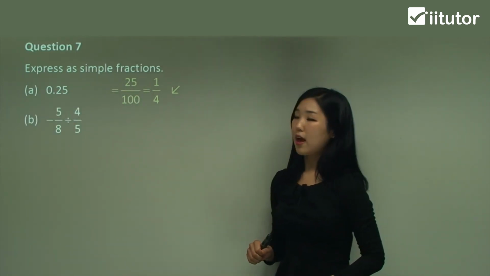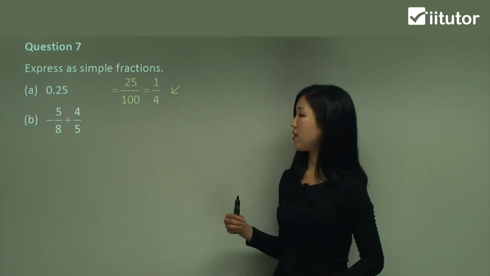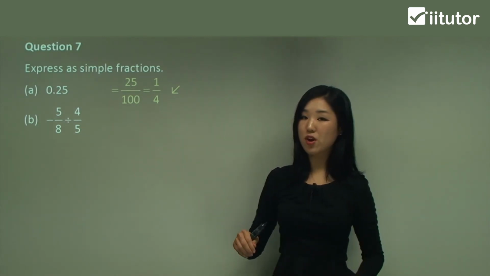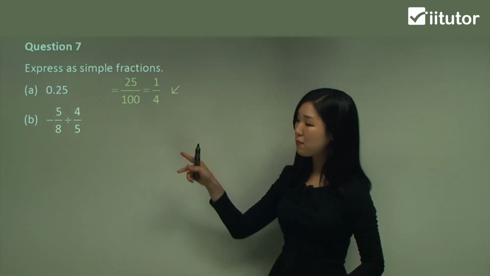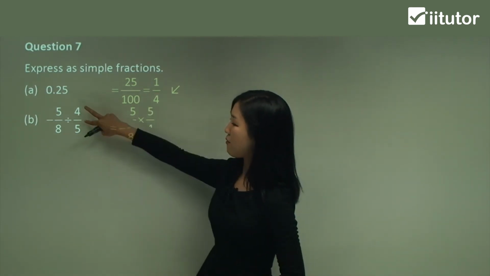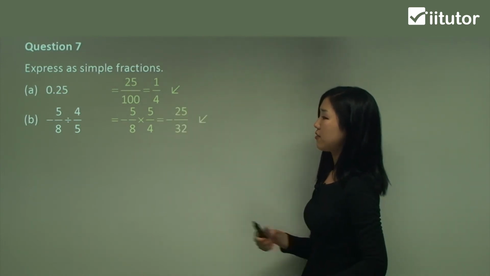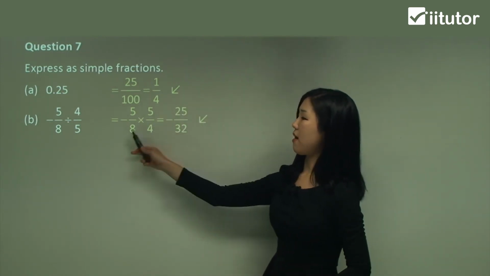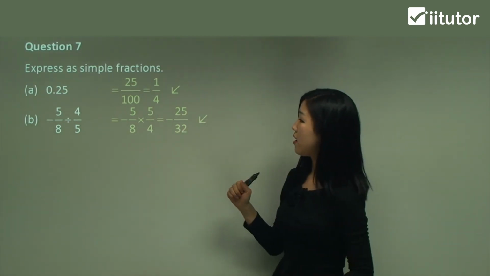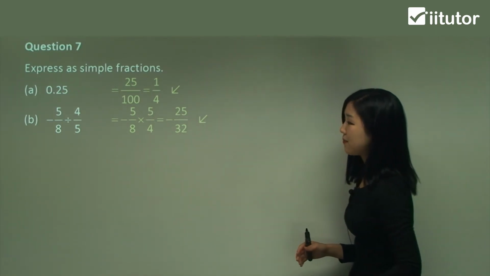Now B, okay, we've got some division of fractions, so make sure you simplify it first and then try to calculate it. So when we divide fractions, we can always change it to a multiplication by flipping the second fraction, can't we? So change it into a multiplication and flip the second fraction like that. And then you can do multiplication. So 5 times 5, the 25. 8 times 4, 32. And make sure you keep that negative in front. All right? And we don't have any more common factors, so you can just leave it the way it is.